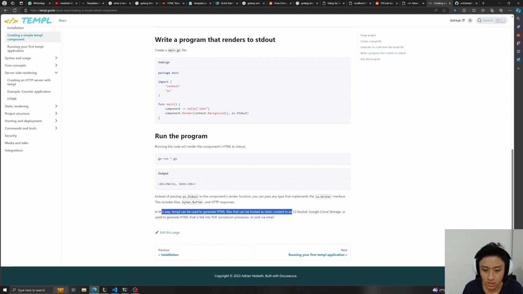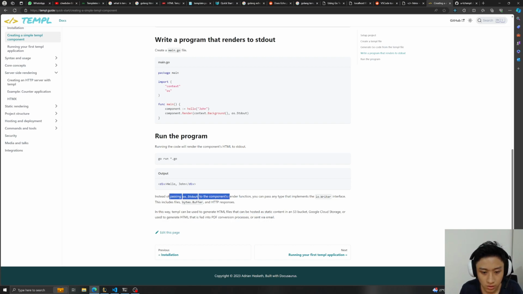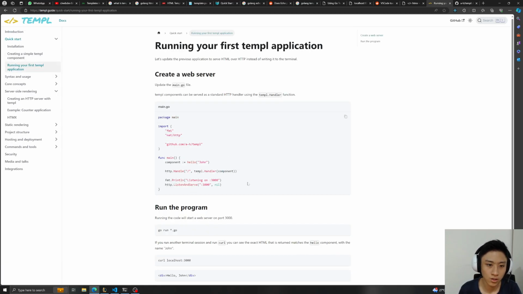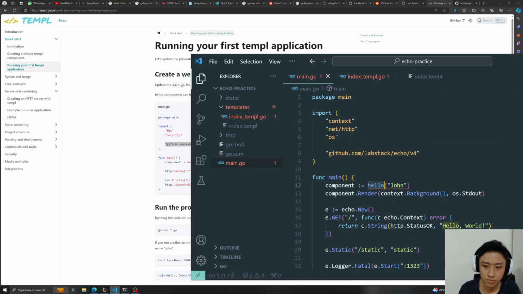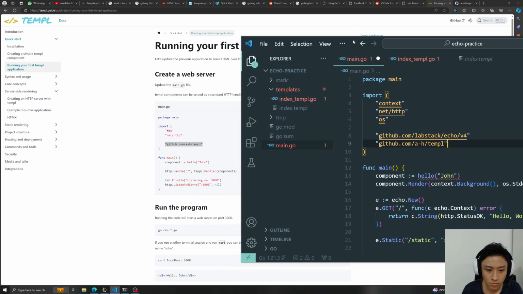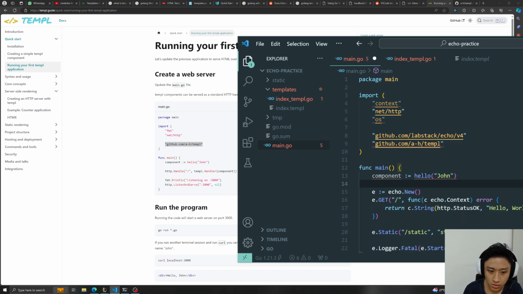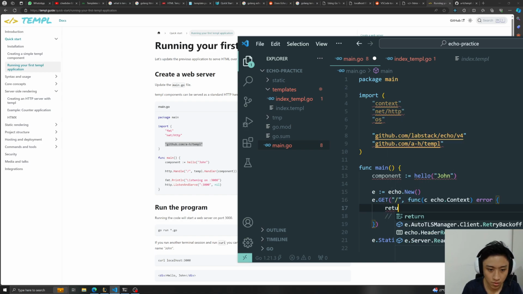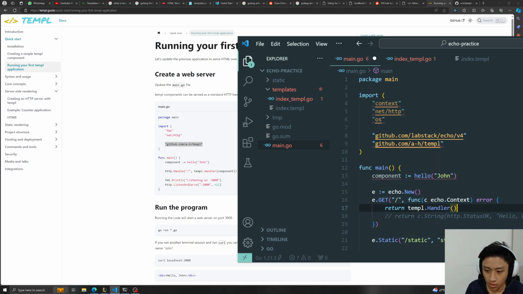Generate HTML file that can be hosted as static content. Is it like this?